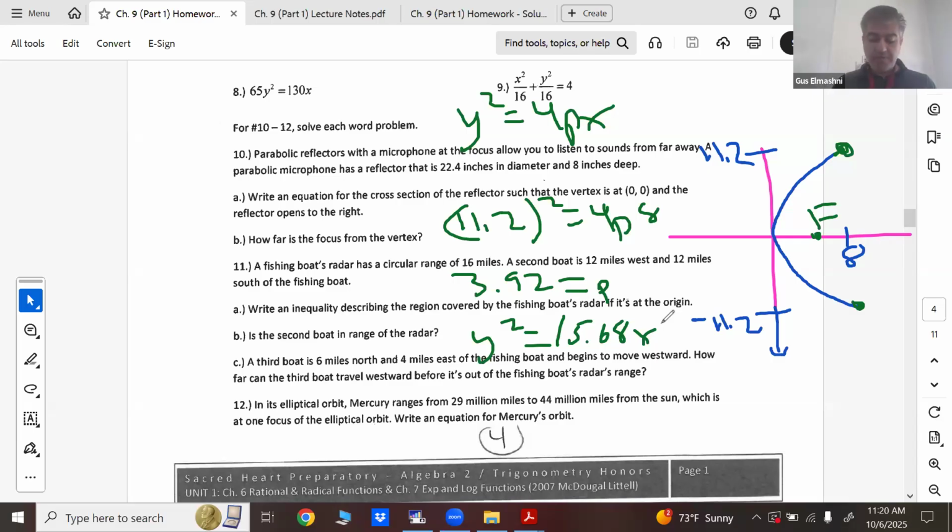Because I know it's the focus, but I didn't know the diameter of the microphone. Like I didn't know how big the microphone was or whatever. No, you see the location. You're overthinking it. We see the location. That's all. Just where it is on the x-axis. That's all they're asking for. How far it is.